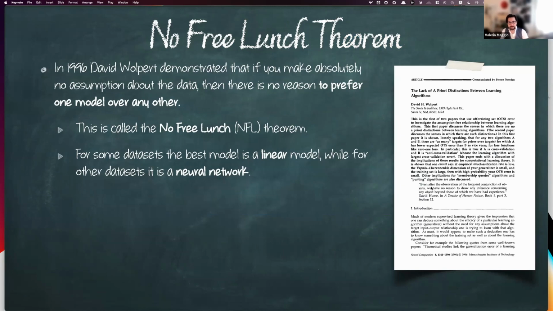The last thing I want to mention here is the no free lunch theorem. It was proven a long time ago that for some data one model works better, while for other data there are other models working better than the previous one. So essentially there doesn't exist a unique model which can rule them all. So you have to try multiple times, as Jesper was saying before. Random forest is the baseline, and you don't have to shoot with a cannon of deep learning, for example, if a linear model can do that.